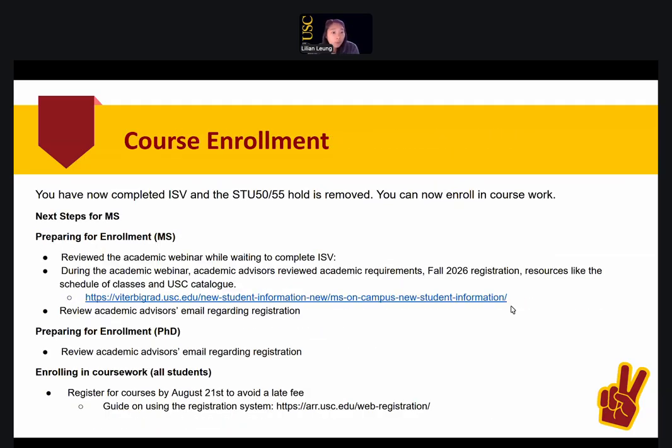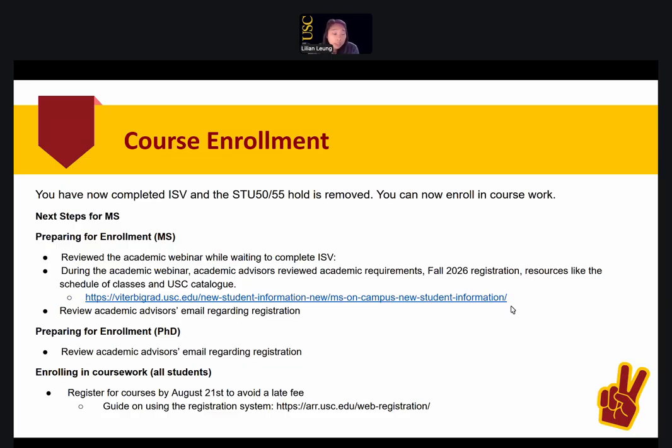Next slide. So once you have completed the ISV, like I mentioned, your hold will be removed and then you can now enroll in coursework. So if you're a master's student, if you were not able to attend the academic webinar, make sure you review the PowerPoint and the recording so that you are aware of the academic requirements, fall registration, resources like schedule of classes, or USC catalog. The link there also has all the recording sessions and the PowerPoints for you all to review.